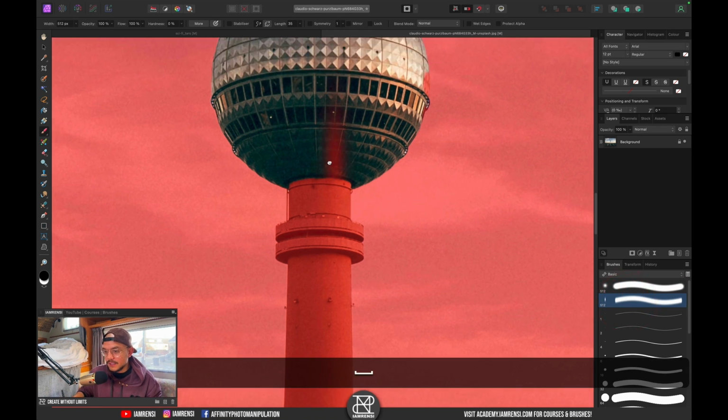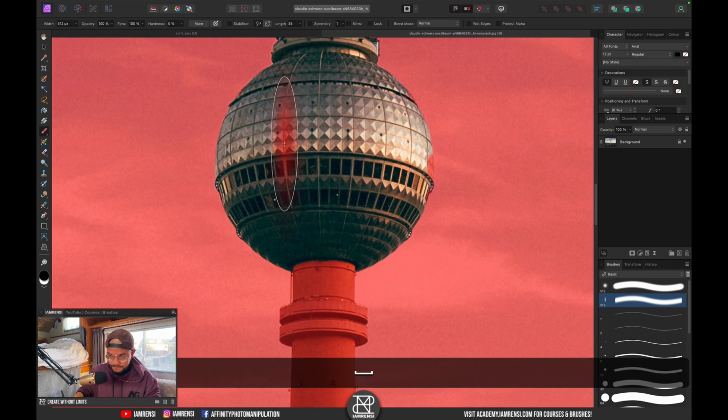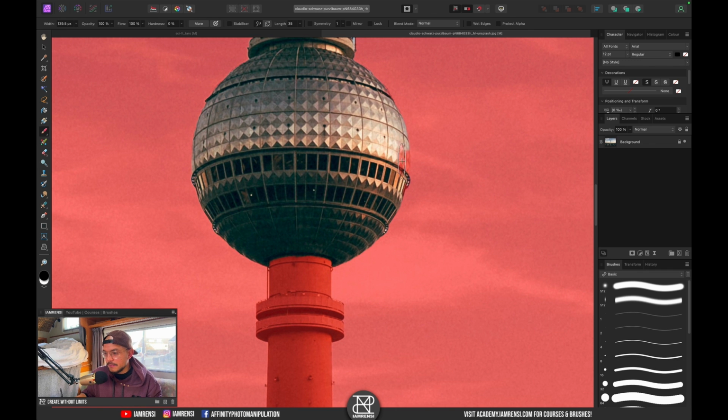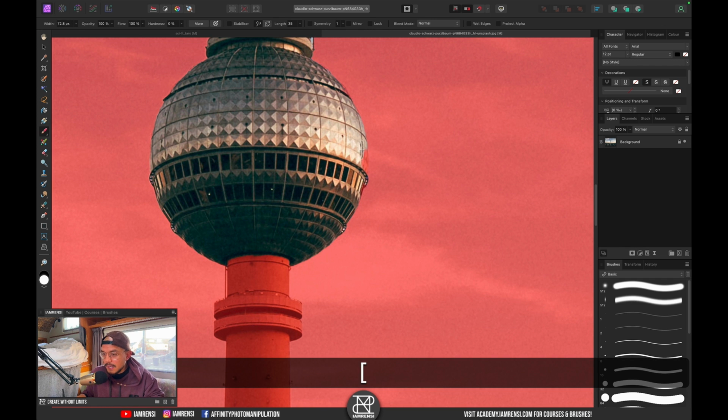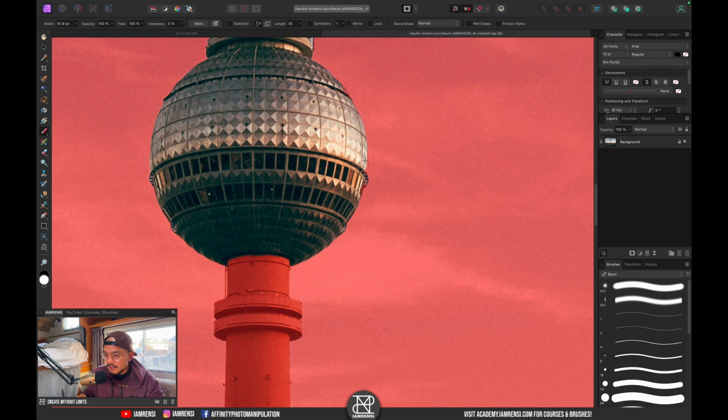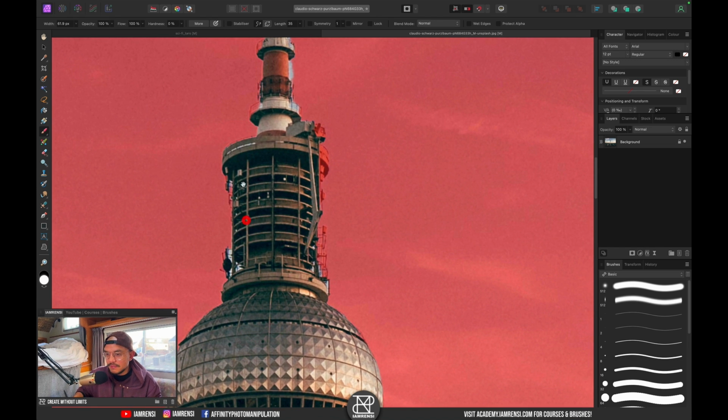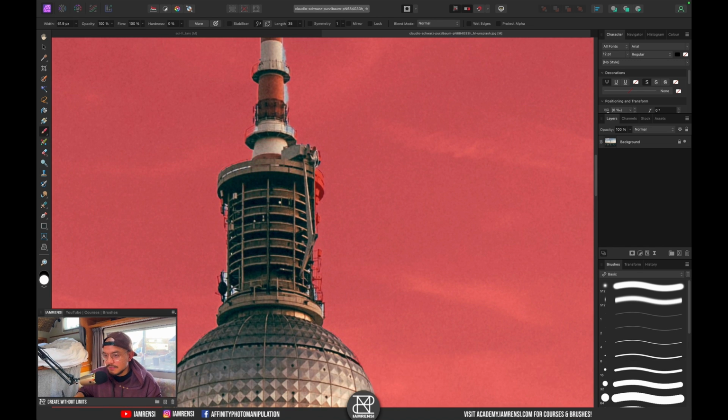Sometimes it is very nice to have this oval kind of brush to get into the difficult corners. So if I want to select this little piece right over here, I would select white as a foreground color, because white selects and black deselects. So I would just grab this brush and start brushing over this part, and you can see it is fairly easy to get a very nice selection of certain parts of this structure.